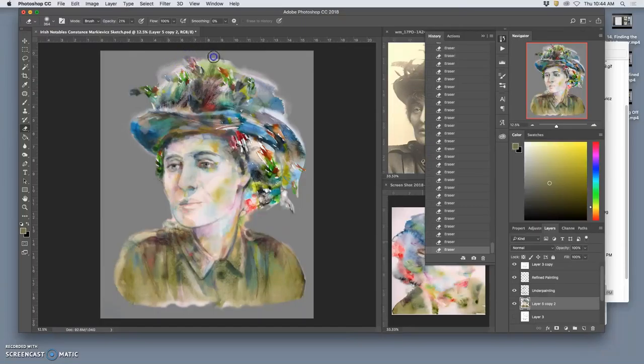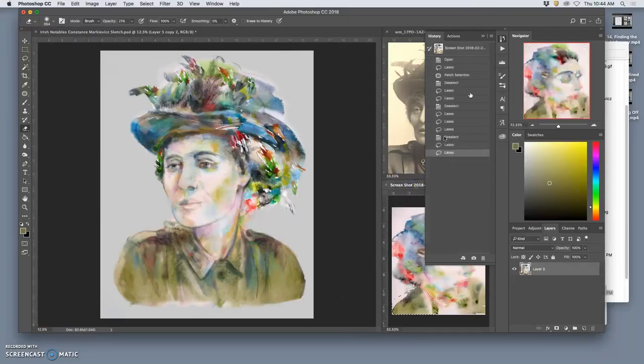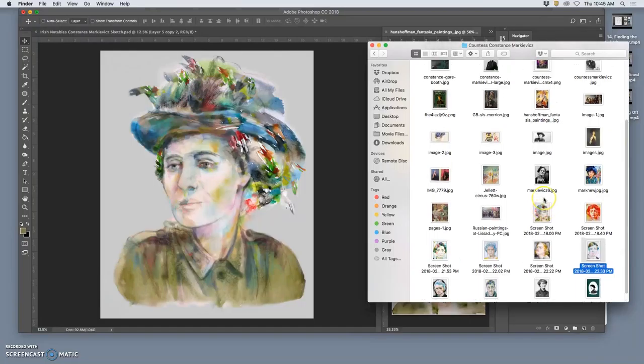Just softening some of these hard edges. And if it works on the gray background, and it does okay, then it is going to work with a more playful background as well. So let's look at some of my inspirations, right? We have the Hans Hoffman. And we can just be bold and bring the Hans Hoffman in.